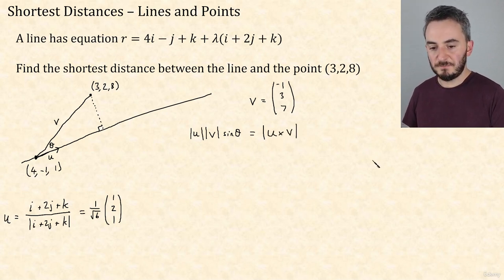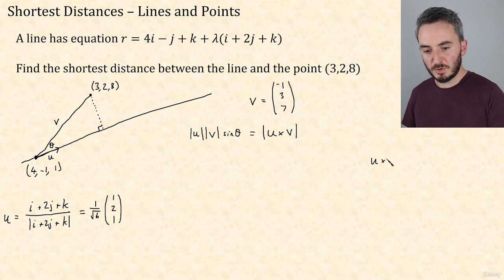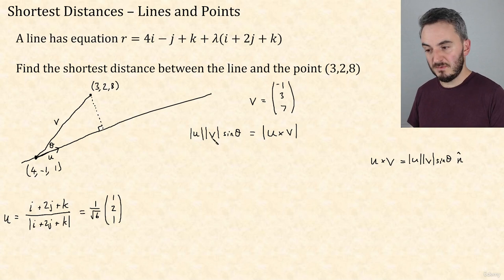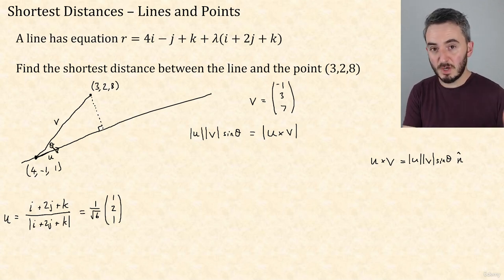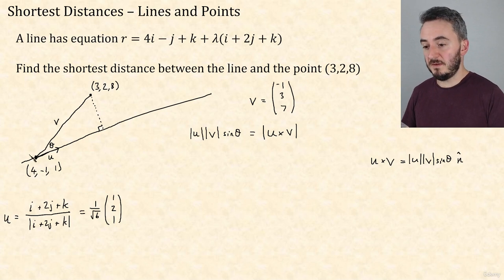As a little reminder, if I was to work out the vector product of u and v, that would be the modulus of u times the modulus of v times sine of the angle between them multiplied by n hat, where n is a unit vector perpendicular to both. We don't care about that vector, but taking the modulus gets rid of that, and we're left simply with the very thing we were looking for, which is 1, the length of our vector u by design, times the length of the vector v times sine theta.